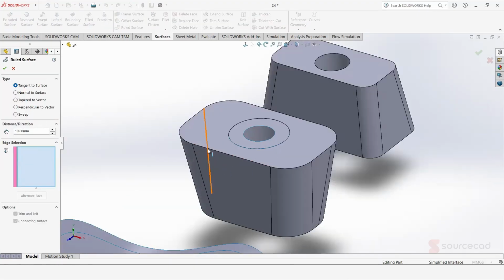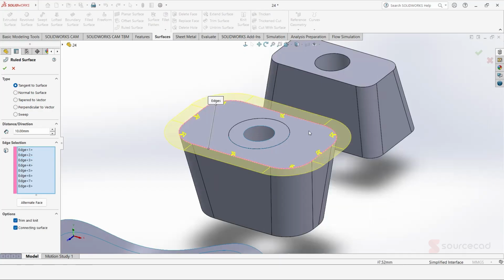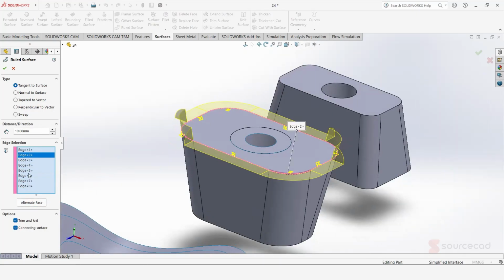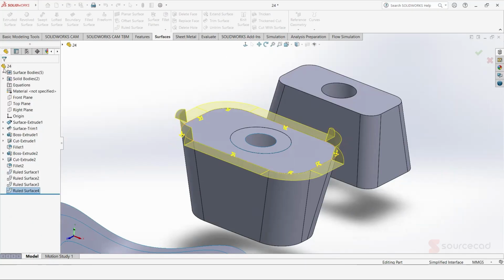Or, for example, let's go to the ruled surface. We can have this one here, like this, and now we can select here, or we can just right click, select tangency, and now we got this one. As well, we can go alternate face, but you have to be careful. You can select which edge you want to switch to a different tangent face. For example, if I want to go with this one, I can get this one, and now I got this, right? So you can select here. Let's click OK with this.